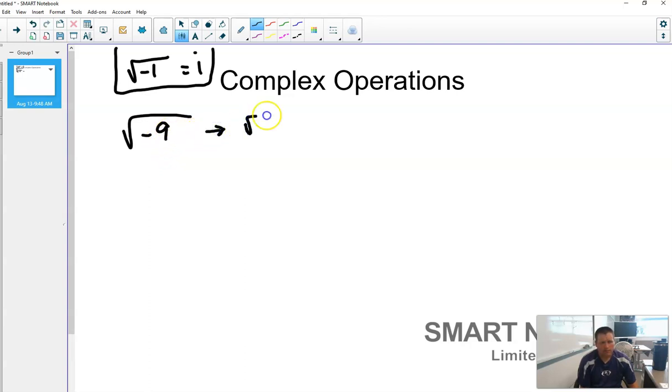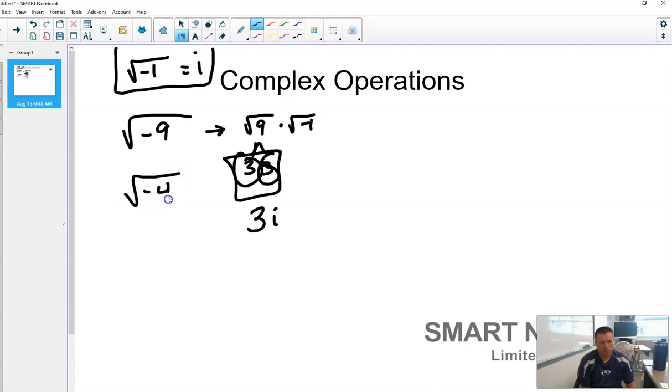If I have something like the square root of -9, guys, I could actually break that up into two different pieces. I could go the square root of 9 times the square root of -1. Because if I multiply those together, that would give me -9 here. So when I go to do this, this gives me 3 and 3, which then I don't have anything inside, so this is just 3. And then the square root of -1 is just i, so 3 times i. So 3i is just the square root of -9, okay? If I had the square root of, again, -4, that's just going to be 2i, because the square root of just 4 is 2, and then I have the i in the back there.